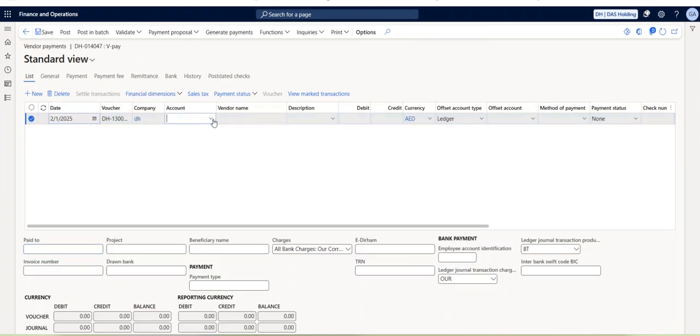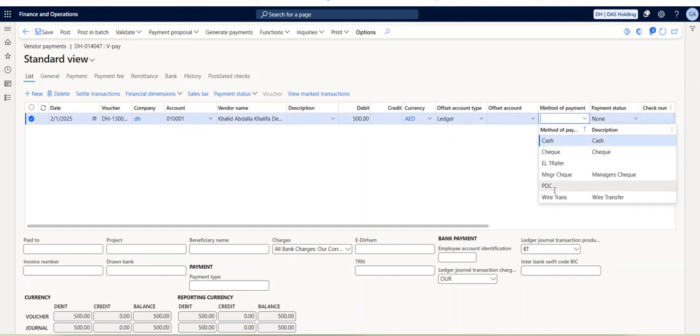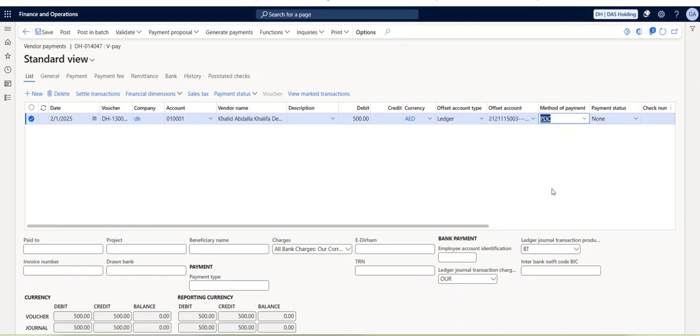Let me select some random vendor and give the amount in debit, and here I will select the method of payment as PDC. Okay, and I will generate the payment.